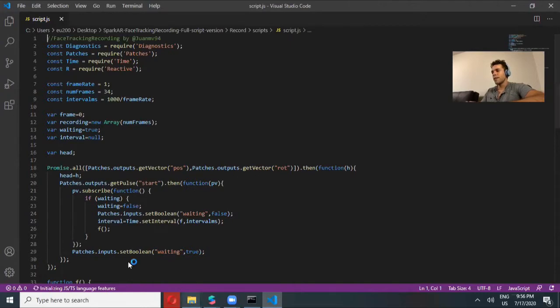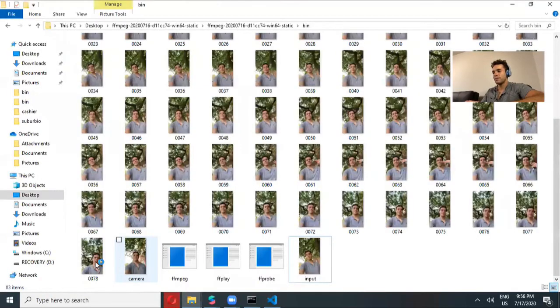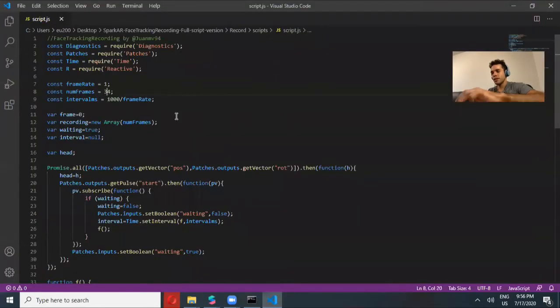You should remember that I said I had 78 frames. So here, on the constant number of frames, I'm going to have to write 78, because this is the number of frames that I'm using to create my video. So I'm going to save it.